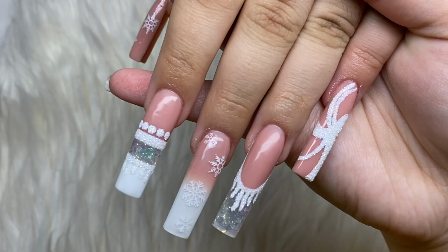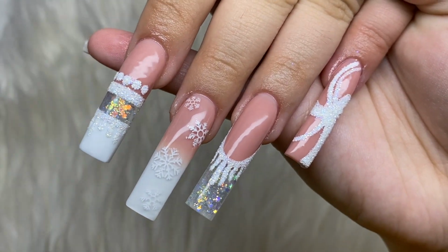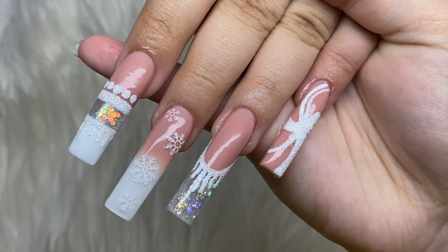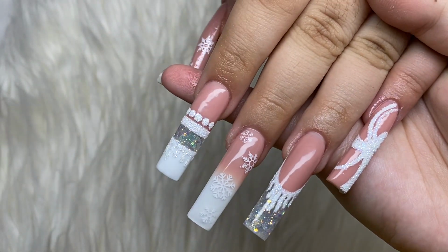Here is how the nails turned out. Let me know what you guys think of this nail set in the comments. I think this is a really cute nail set. I love the icicle designs and the swirl designs, and I love the glitters sprinkled into the white. I really like this nail set. It's definitely wintry and I love it. So yeah, let me know what you guys think.